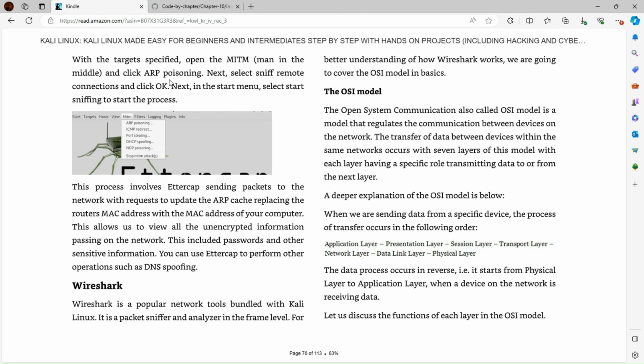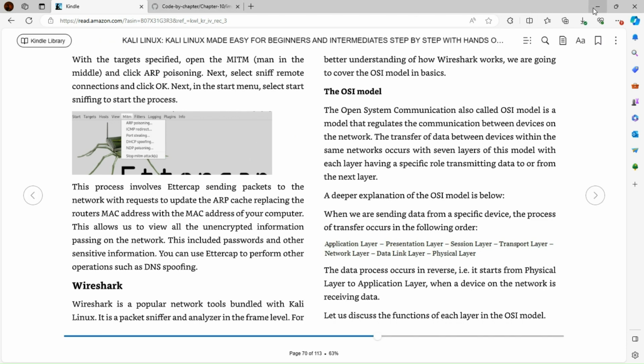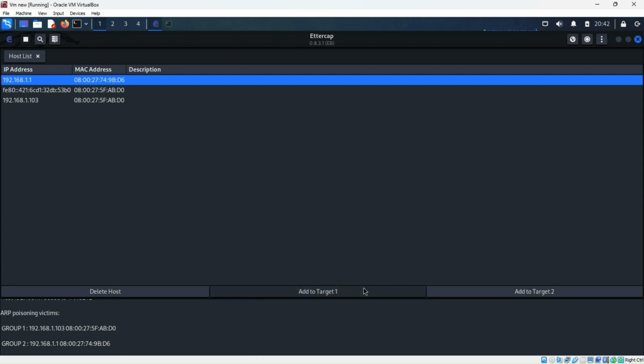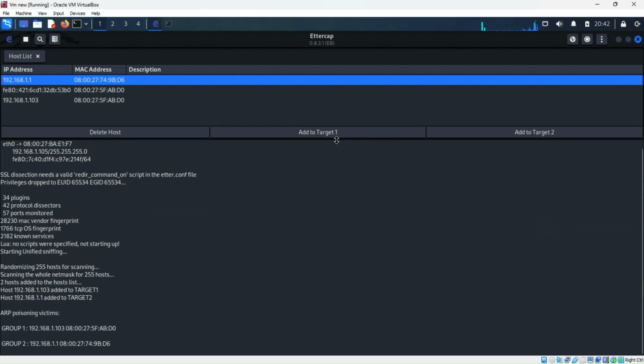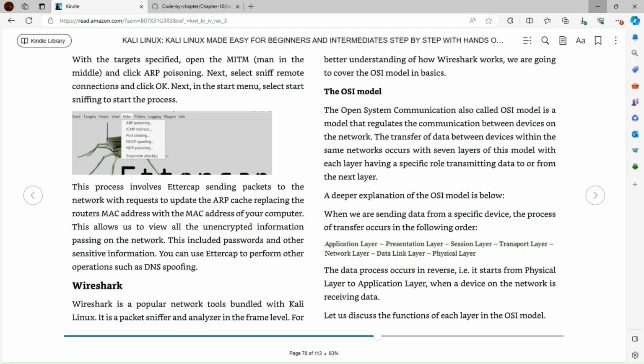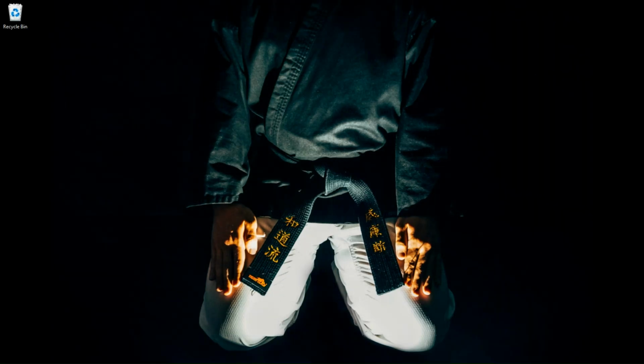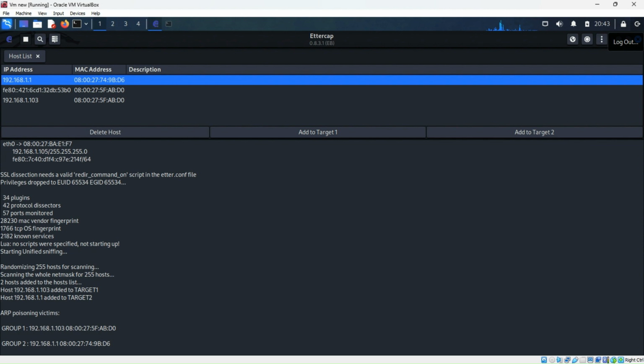Okay, so let's see what's happening. Let's mess with this a little bit. It should give me our ARP poisoning victims, Group 1, Group 2. Okay, let's do something in our Ubuntu machine and see what's going on. Where's the Ubuntu?